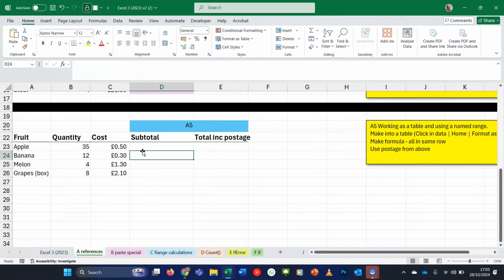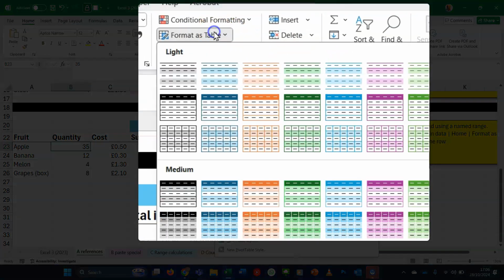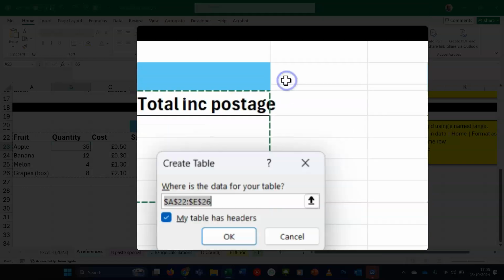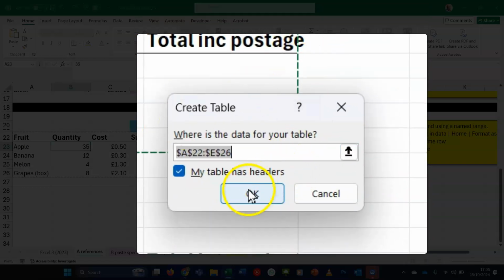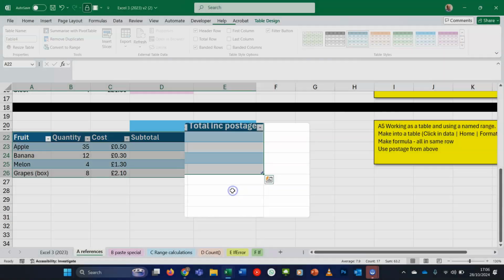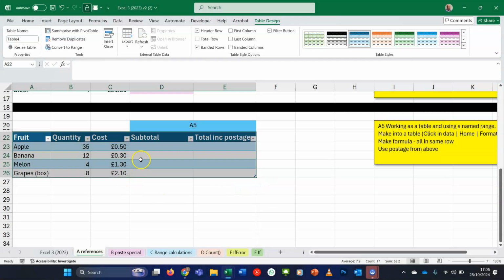The best way to work in Excel, if you've done our previous course, Excel 2, is to work using tables. So let's make the calculations made above, but using tables, and I think you'll see how much easier it is. The first thing I'm going to do is make my data into a table. So I'm going to click anywhere in the data on the home menu, format as table, pick a colour, confirm it's got the right data, it's got headers, say OK. That is now an Excel table.